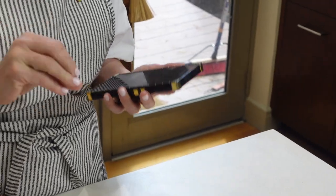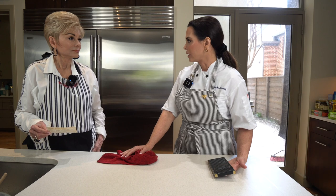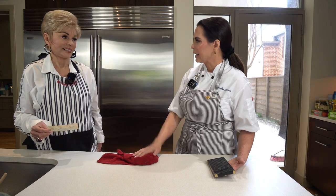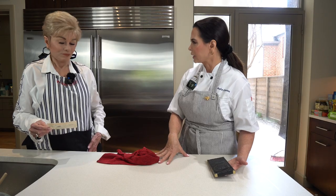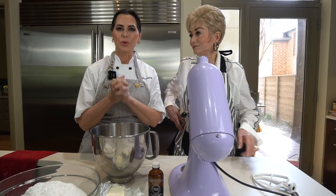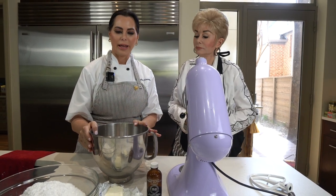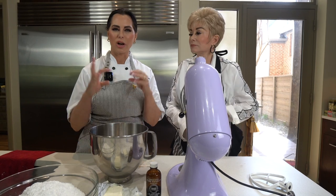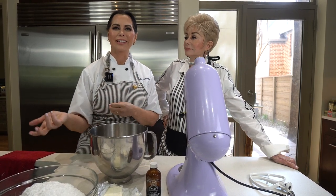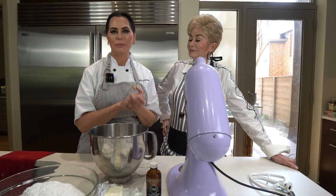Remember how many times we were on vacation trying to cook in Colorado? The altitude was totally different — it took longer. Now we have our cakes in the oven. Of course they're going to have to cool, but I'm going to go ahead and make the icing with Mom since we have some time. The icing has cream cheese, and the cake actually has sour cream. So you can kind of see where I'm going with my taste buds. I like a little bit of tartness.